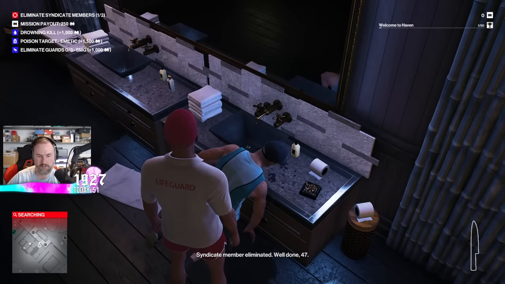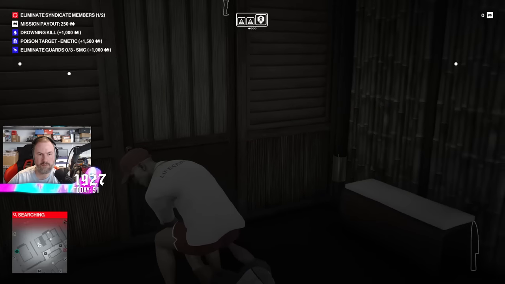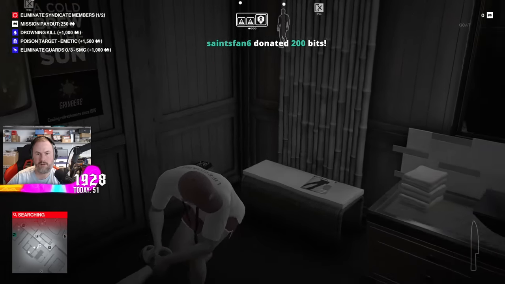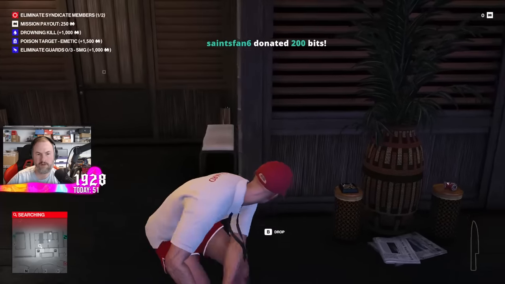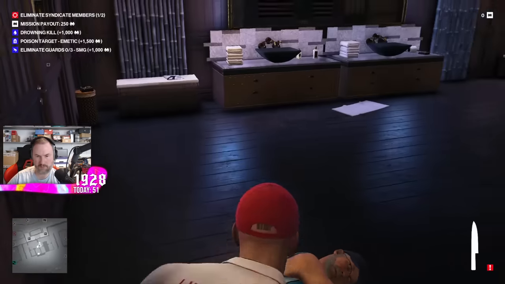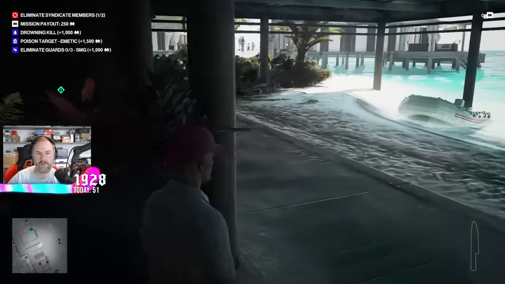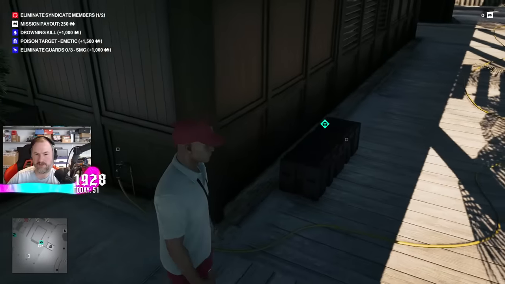Syndicate member eliminated. Well done, 47. Nice. Where can I put him? You're doing great, Dad! There's nowhere to put him. I thought there'd be like a hamper or something I could hide him in. Okay. No hamper. Alright, let's just act cool. You can flush him down the toilet. Nice.